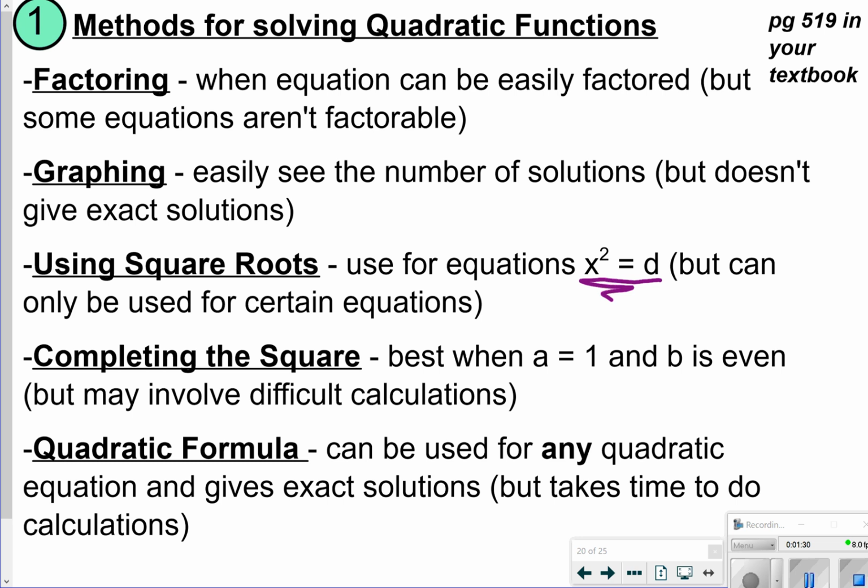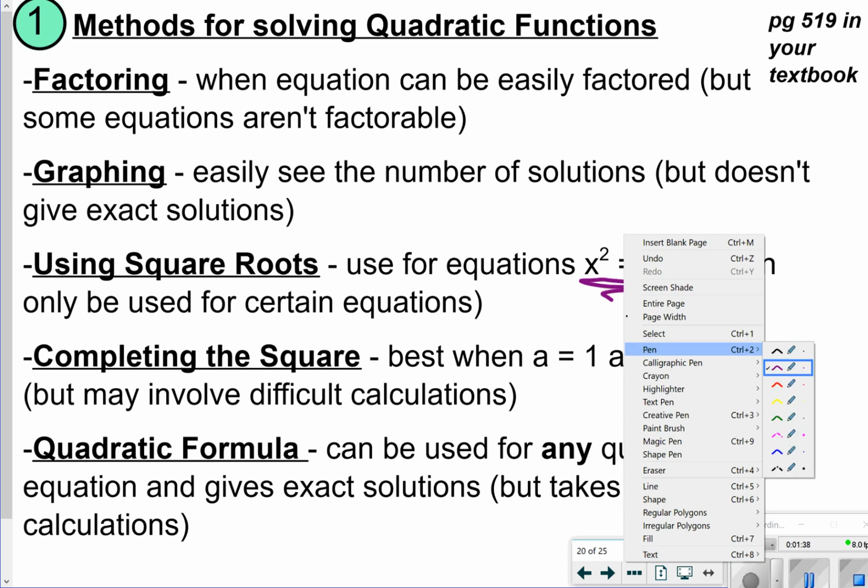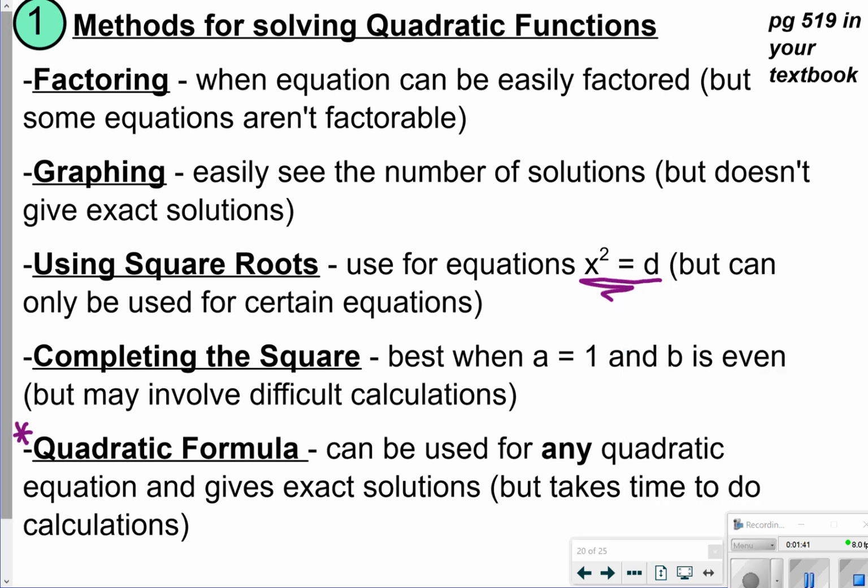And the last one would be the quadratic formula. This one is probably the best way to use, because it works every single time. The only downside of the quadratic formula is that it takes time to do some calculations. Let's go ahead and pause here and write down number 1 in your notes. Once you're done, click play so you can see a few examples being done.